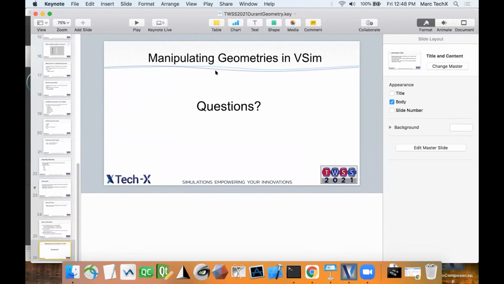I am a software developer, and by habit, I run the latest version. So this version of VSim that you saw is fairly close to being VSim 11, but it is not exactly the same. It has some development features in it.